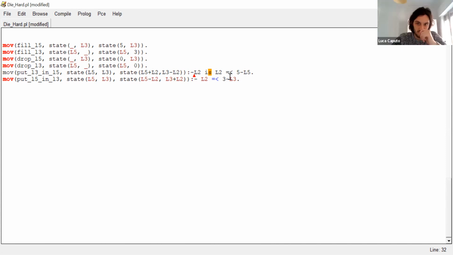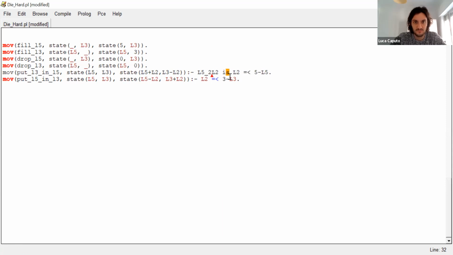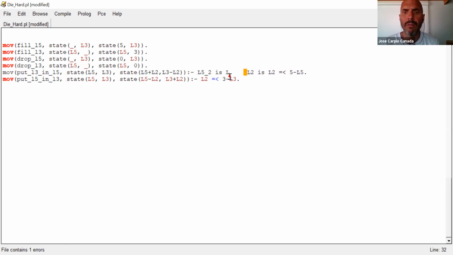For example, L52, or another variable. You need L52 if you want. It's the new content of L5. For example, it can be with an underscore if you want. L52 is L3 plus L5.